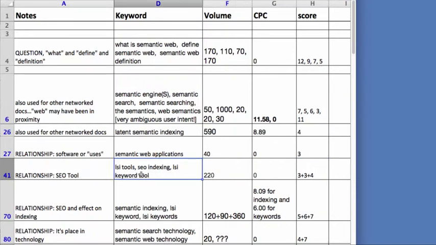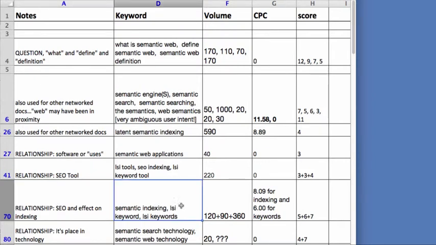So there are tools out there to do things like trying to understand what I'm doing right now, to try and understand how Google is creating semantic associations when it returns result pages. As I said, I don't really think there's any that are looking at multiple pages for co-occurrences, but there are also tools that just look one page at a time. Relationship to SEO and the effect on indexing, that was another subject that I thought should be discussed.